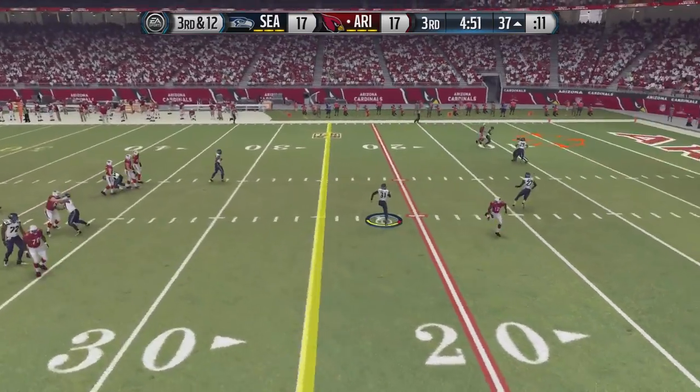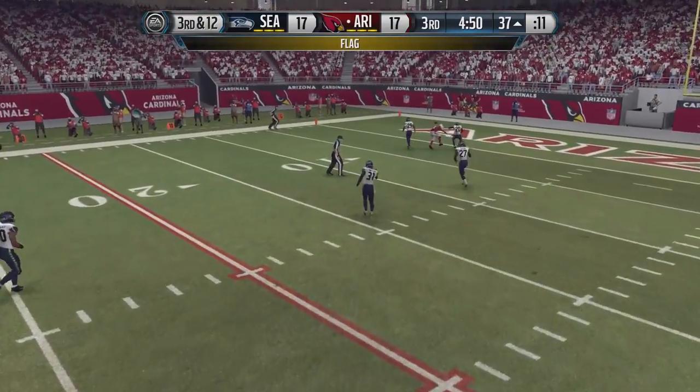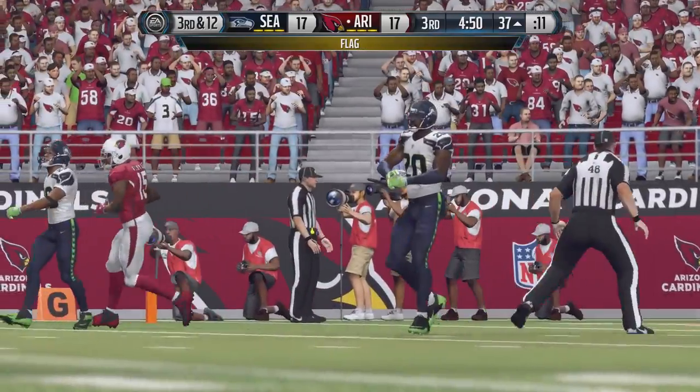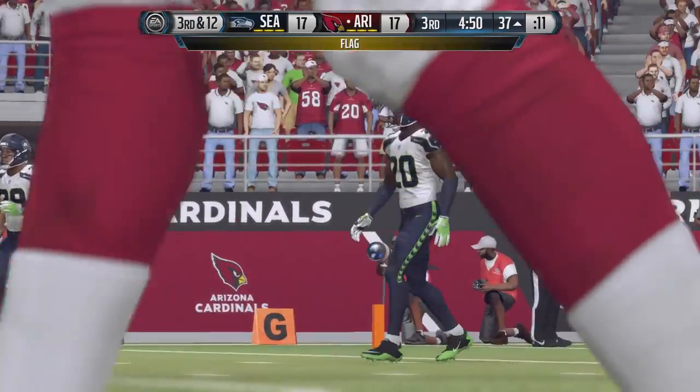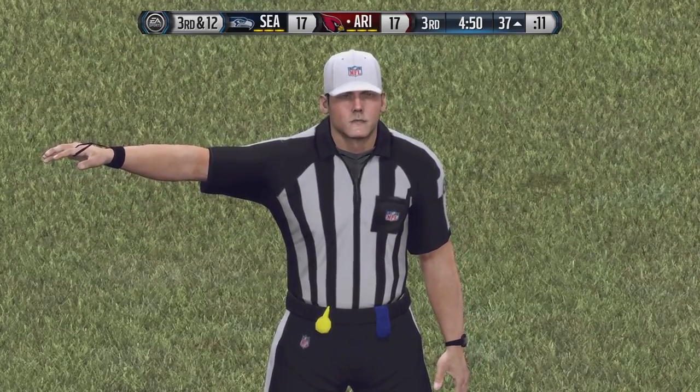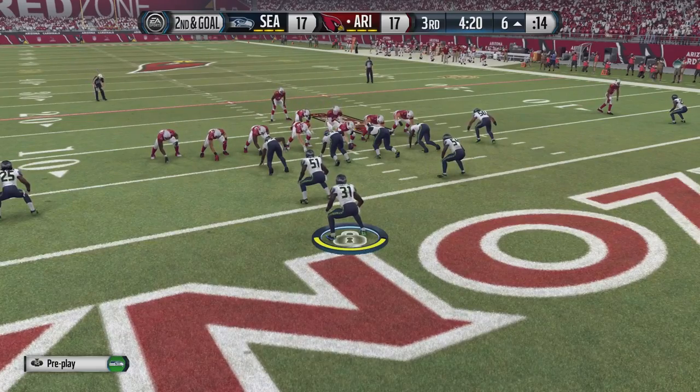Look at Palmer throwing it deep, and it looks like it's pass interference. Oh my gosh, my teammates were all over the receiver. What were they doing? Pass interference, defense. I was upset. I could not believe it.